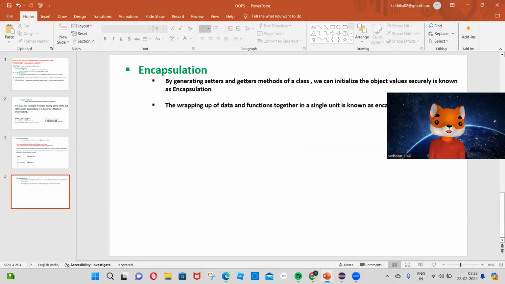By generating setters and getters methods of a class, we can initialize the object values securely, is known as encapsulation. The wrapping of data and functions together into a single unit, the object name P1 or P2, is known as encapsulation.